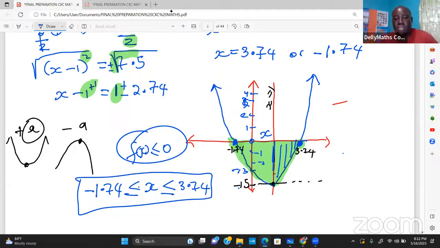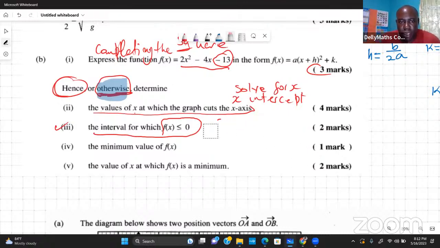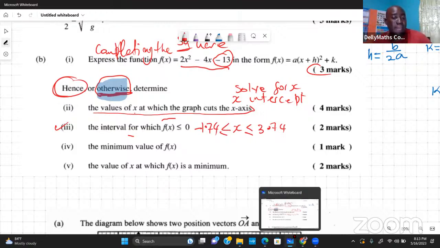That's all. So this question here is referring to that. Let me show you. This question here, the interval where the graph is less than, you would have put x is less than or equal to the marker to your right, but it's greater than or equal to negative 1.74. That's the marker to your left. Those are your intercepts. So you see, when they ask where it cuts the x-axis, it's the key to lead you to something else that they wanted to ask you. You find it, so they want to know, now, can you use it to help yourself?